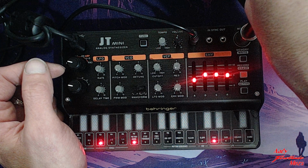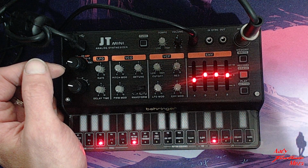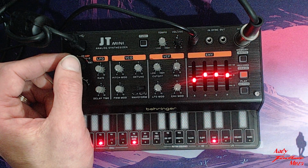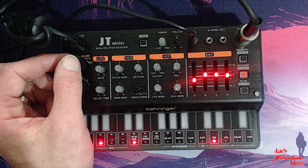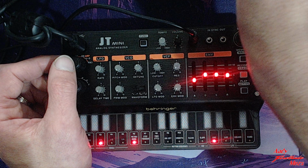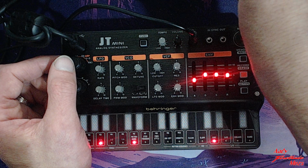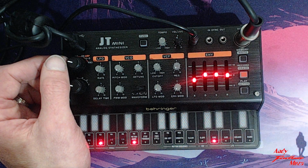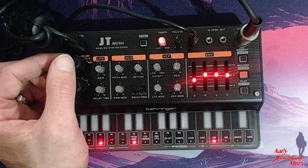Now, you might notice when I release the notes quick, you hear a pop. That's a sustain cut now on the polyphony. Let me turn that back off so you can hear it. There's a thud when you press the note down and release it. Things to be aware of. I dare say that can be overcome. Well, you can overcome it with effects to a certain degree.